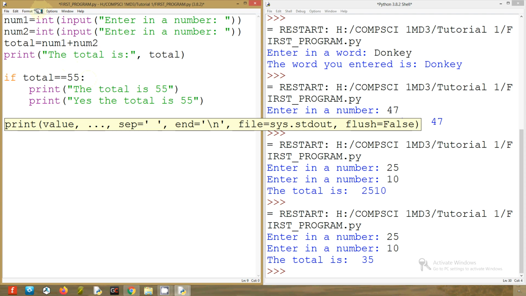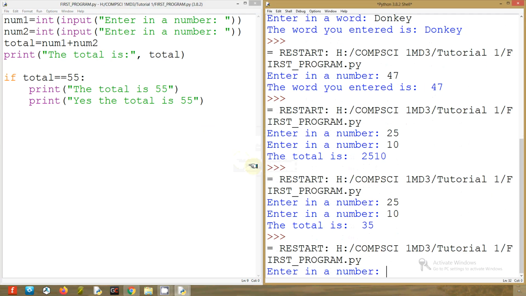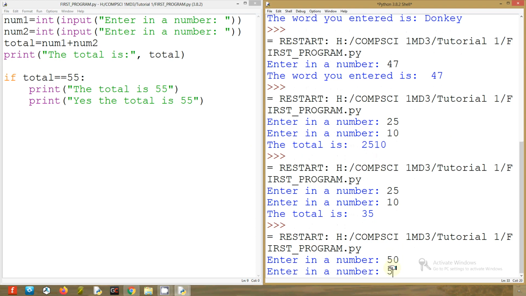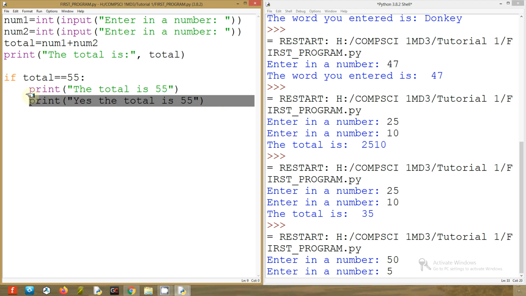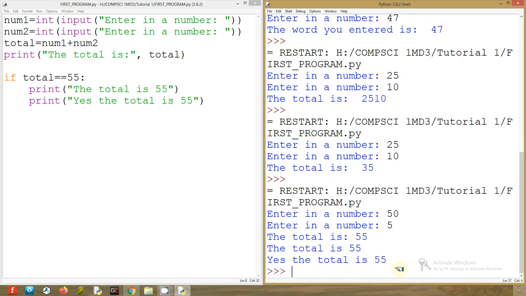And now if I run this code, and let's say I enter in 2 values, 50 and 5. The total is going to be 55, which means our if statement is true, which means that any lines of code that are tabbed beneath the if statement will be executed. And I can verify this. Voila.